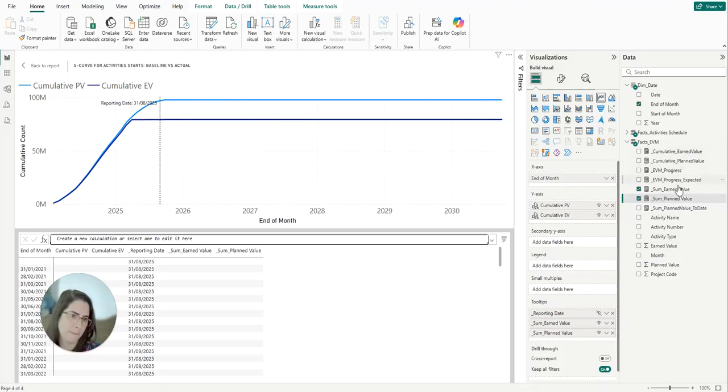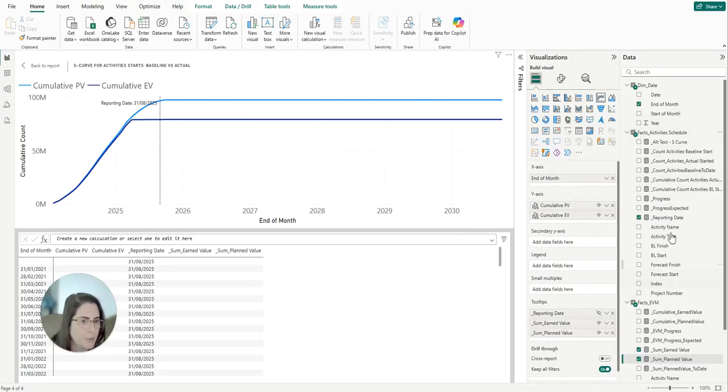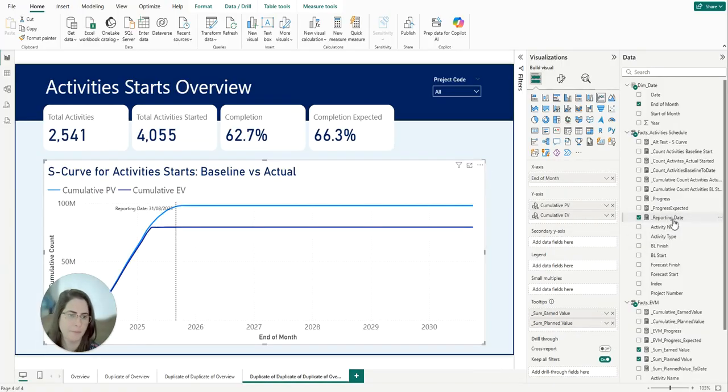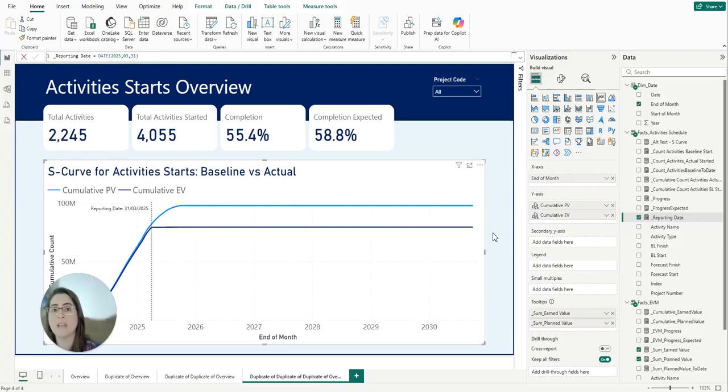So if I go back here on my reporting date, get out of here, go back, reporting date, let's put the 31st of March. So now let's go back to edit our earned value.